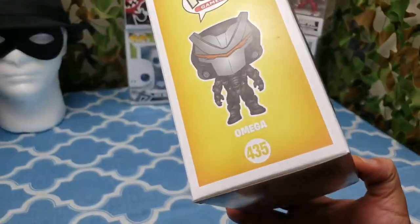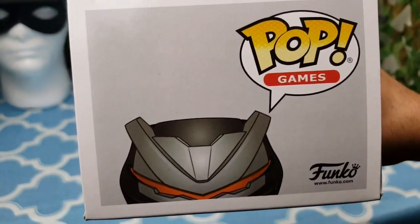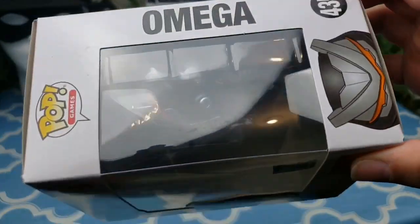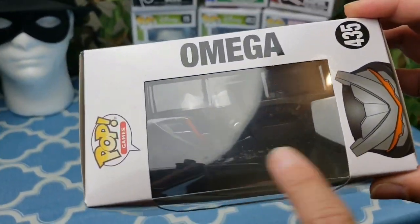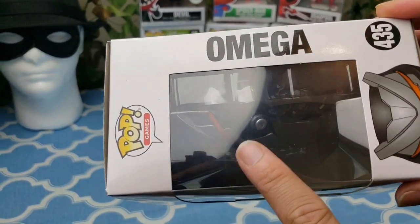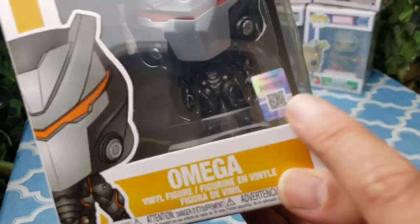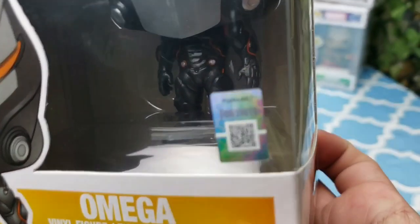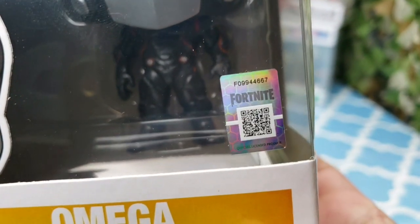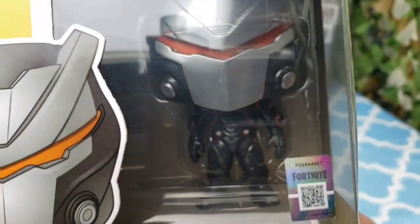The box is in really good shape. If you have a couple of scuffs right there, just dab a little water and alcohol on a cotton ball. Don't put it directly on here because it will melt the plastic. And your QR code scanner: download the QR code scanner and scan it. It authenticates your pop and lets you know that it's authentic.